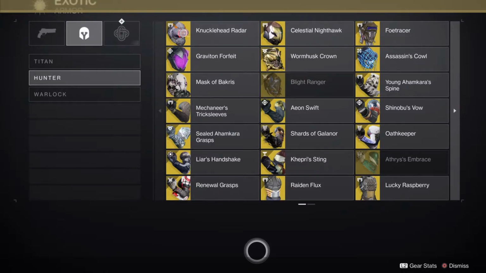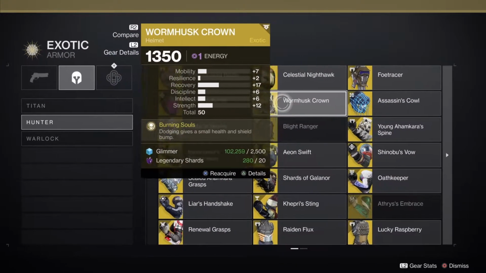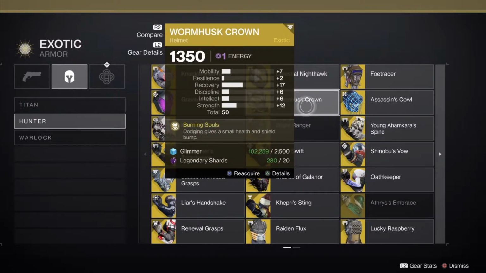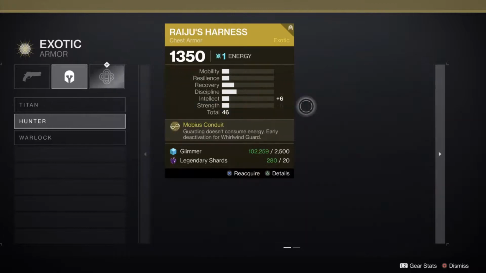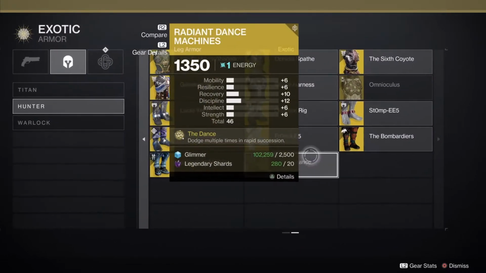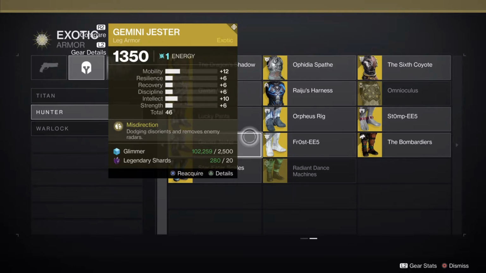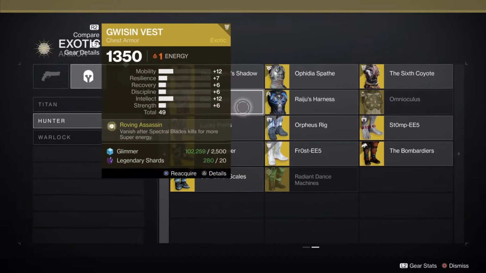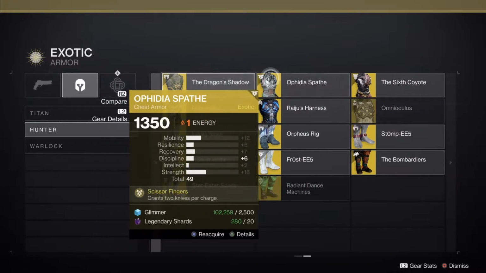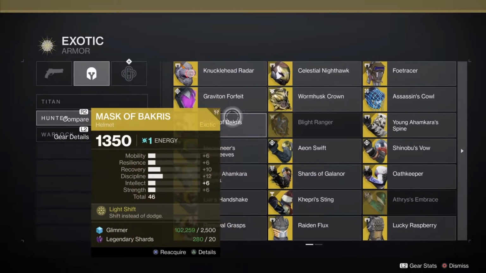I think that's probably about all. Oh, and Wormhusk. Wormhusk is really good too. Can't forget Wormhusk. That's probably all I would recommend using. If I had to give you top 3 choices, Bombardiers aside, even though I live by Bombardiers, Jesters is probably one of your best. I want to say either Dragon Shadow or Six Coyote, probably really good. And then Wormhusk is just a no-brainer.